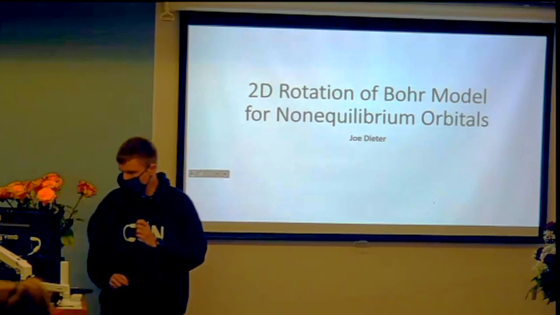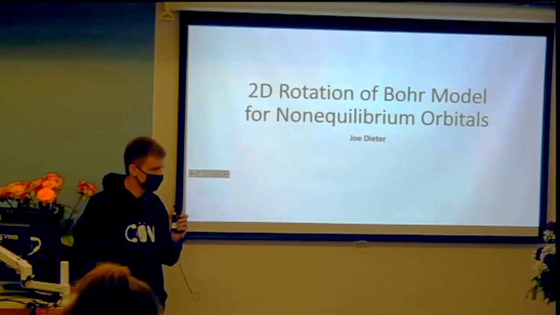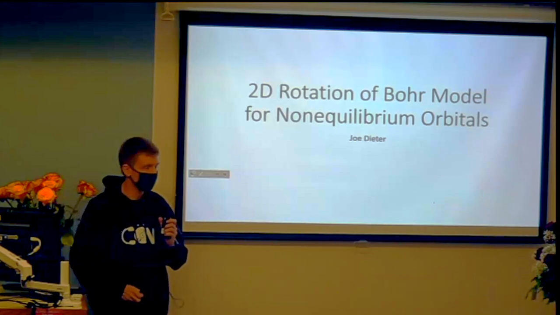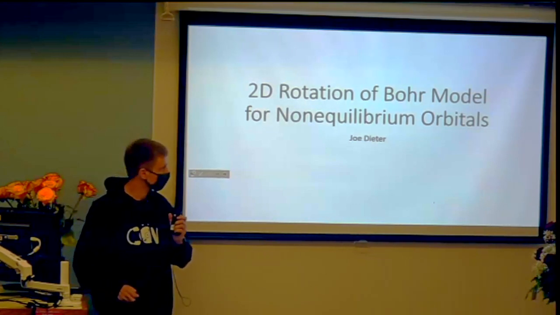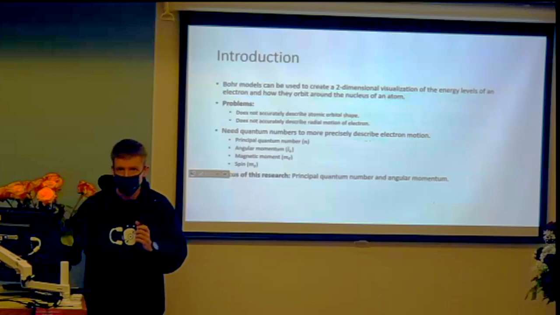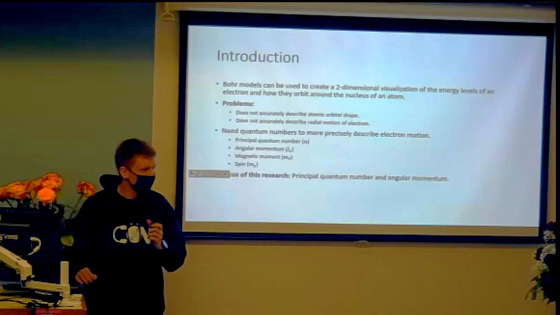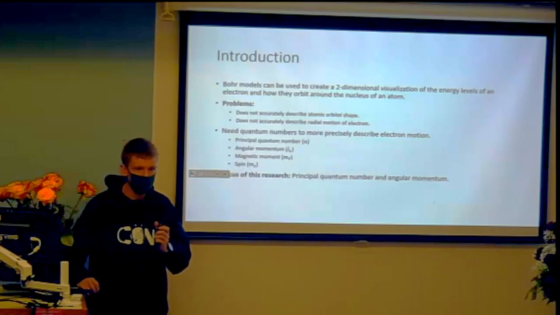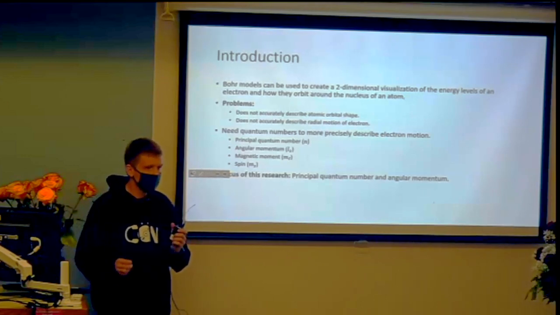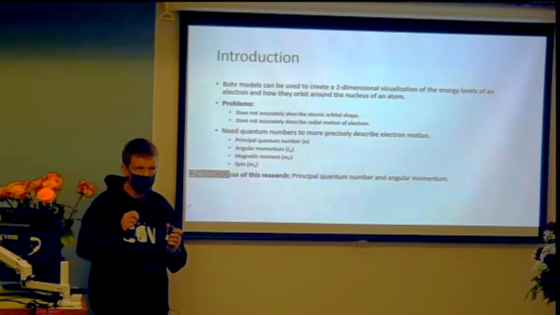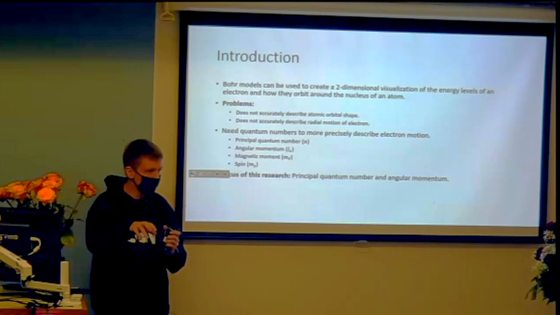All right, so my research was concerned with the 2D angular rotation of the Bohr models for non-equilibrium orbitals. So, as many of us are already familiar with, a Bohr model is basically just a two-dimensional representation of how electrons at different energy levels orbit around the nucleus of an atom.